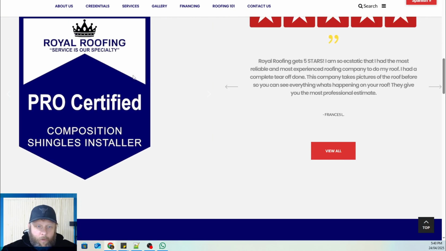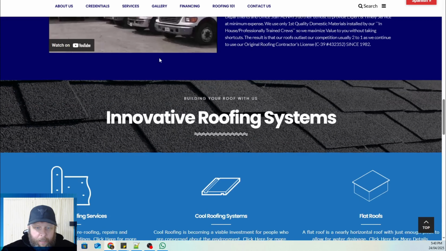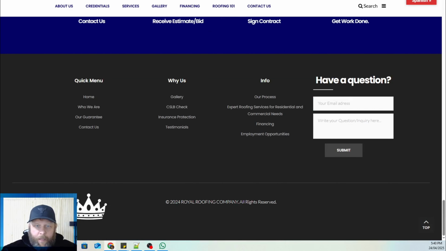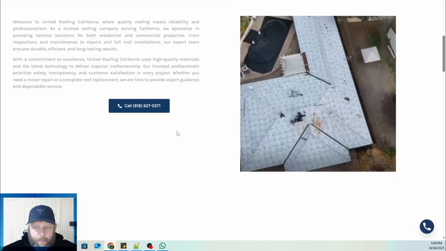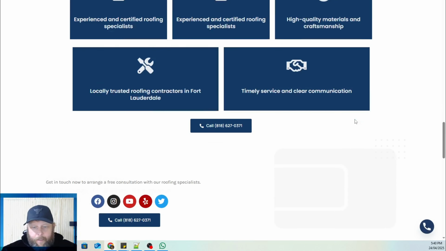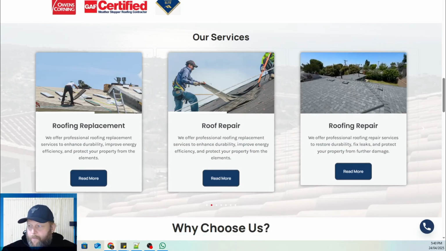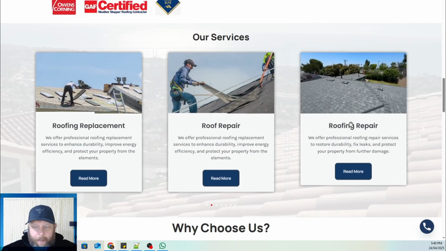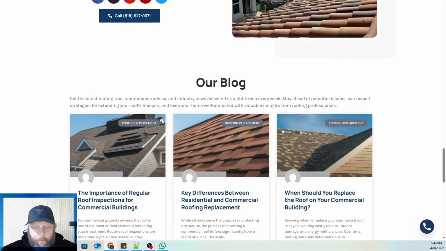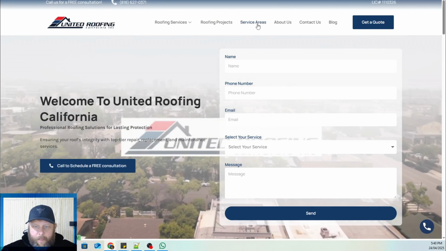Raw roofing. See, we're going to have a beta link widget in this. I don't actually think roofing websites look that pretty. Okay, so what I'm looking for is services. Because we want a service page, we want what we do, our work, experience, certificates, blogs, contact form. So we have the service areas.